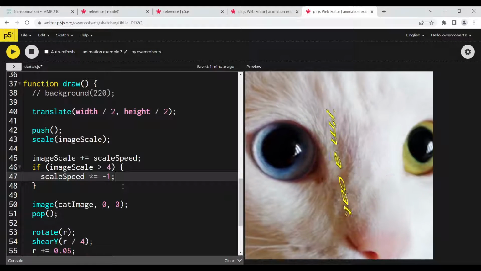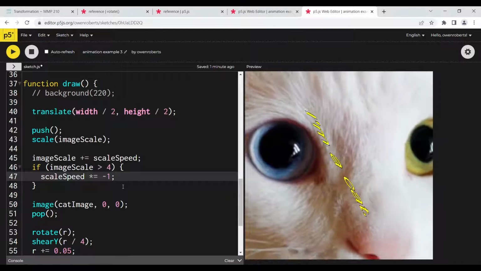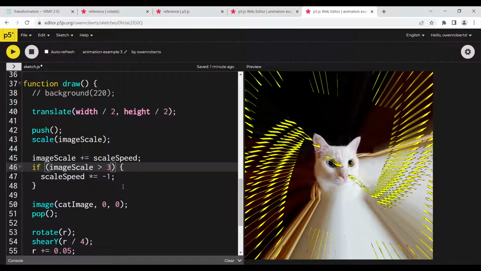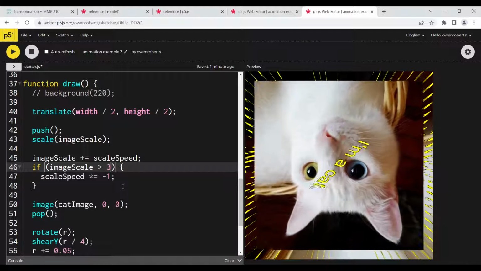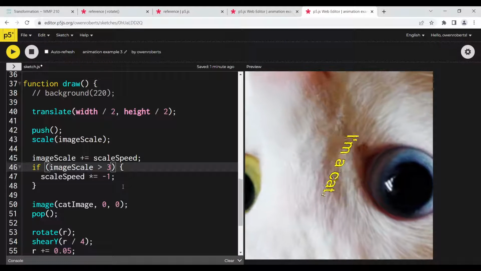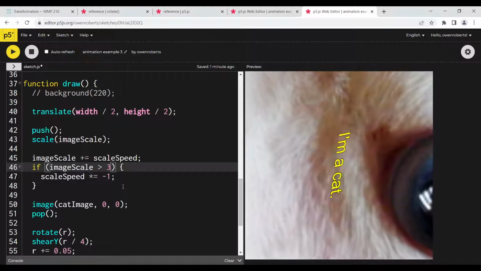So we're going to zoom in, and at a certain point, maybe 4 is too much, we're going to zoom out. Let's do 3 instead. But then it's going to scale down forever, and eventually it inverses if you do a negative scale, which we don't. I mean, maybe that's cool. Maybe you want that, but it's going to go forever. So we also need to catch it when it gets too small.